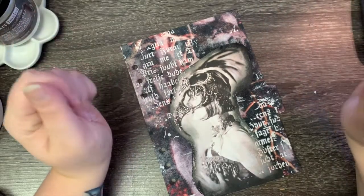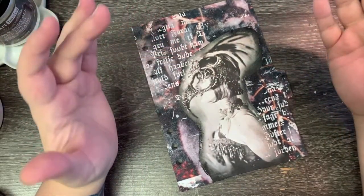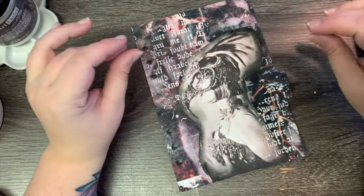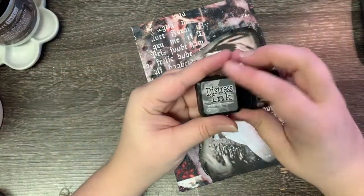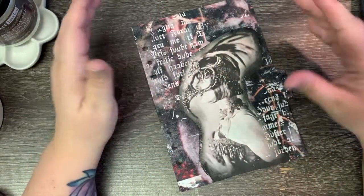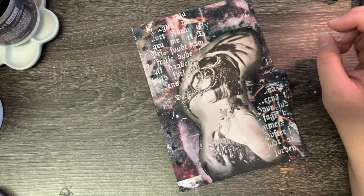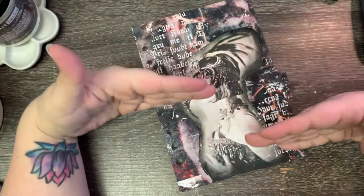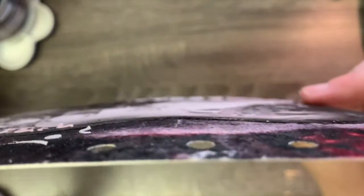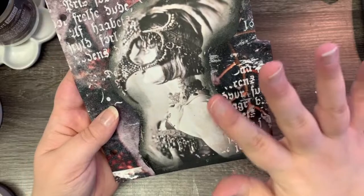So what I ended up doing was reprinting the image at 85% and gluing it directly on. Then I used a little bit of both of these distress inks to distract from all of the harsh edges. I think it actually worked pretty well. Then I went over with the texture paste, and it is pretty dry. I don't know if I can get the camera to show exactly how the texture looks. No, I don't think I can, but when you run your finger over it, it's got a really cool look to it.